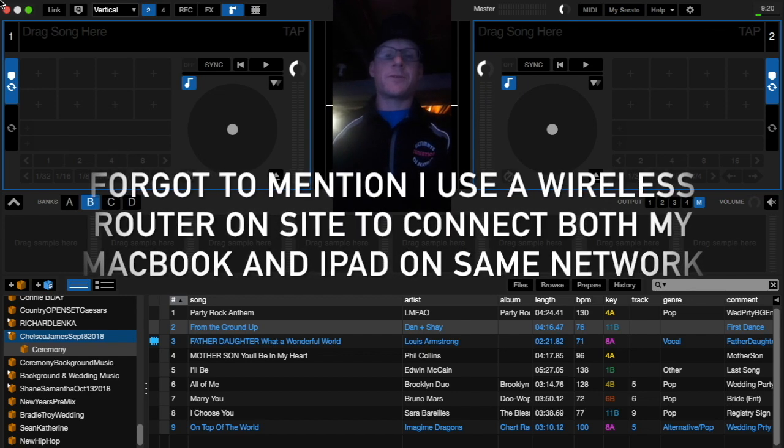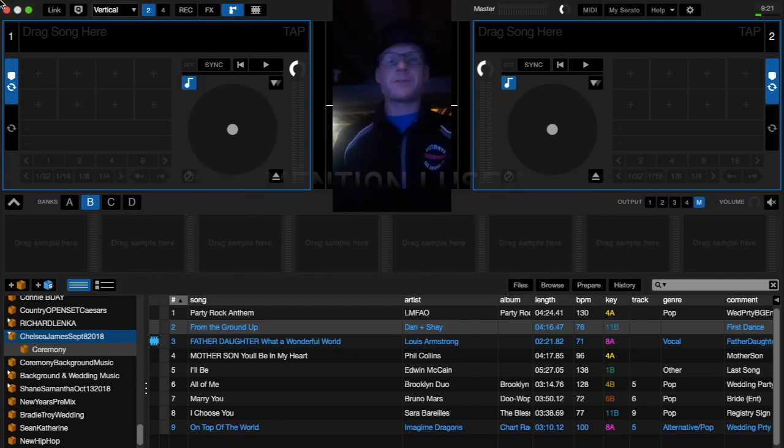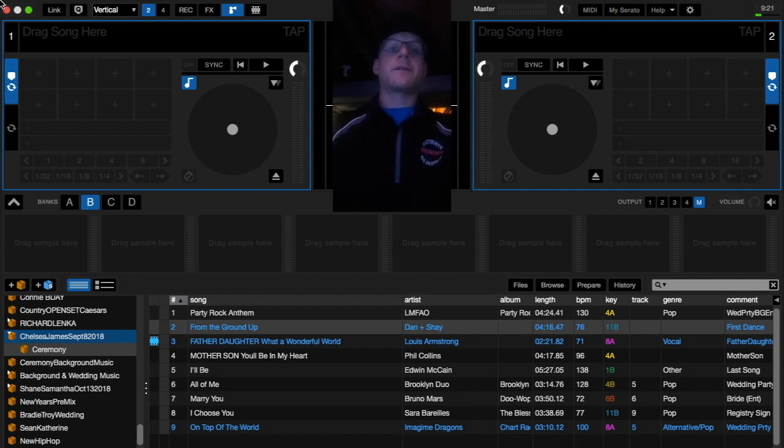So one of the things you want to do, we all know how Serato works. For many that don't know how Serato works, you can create crates. You can create the name of the crate. You can add subfolders to the crates. You can do types of things to organize your files as you need be. And as you can see here, I have a wedding that I did back in September. I'm just using this as an example, where I put the bride and groom's name and the date of the wedding. So I organize ahead of time in my Serato for any wedding.